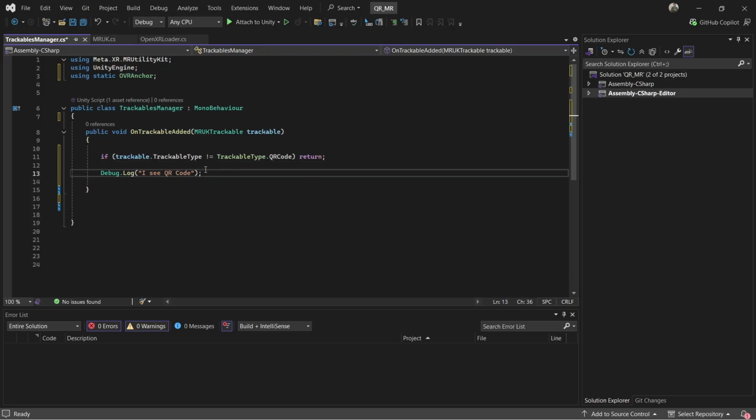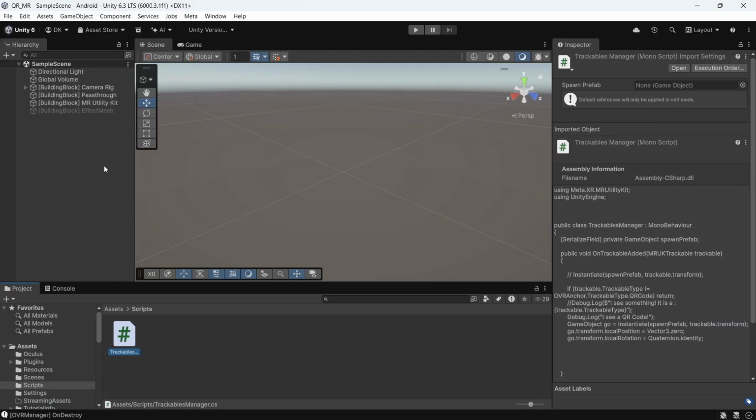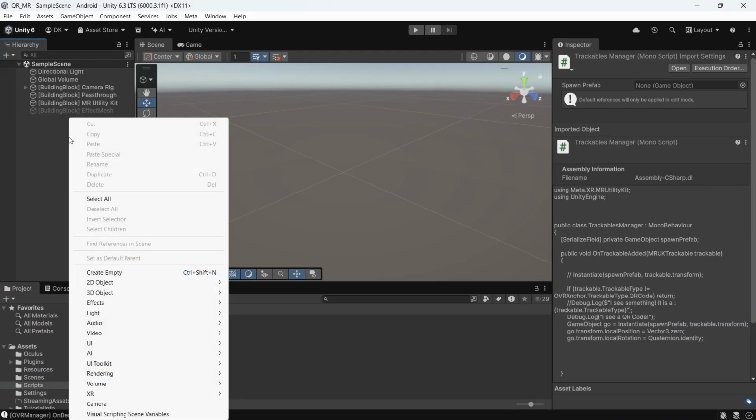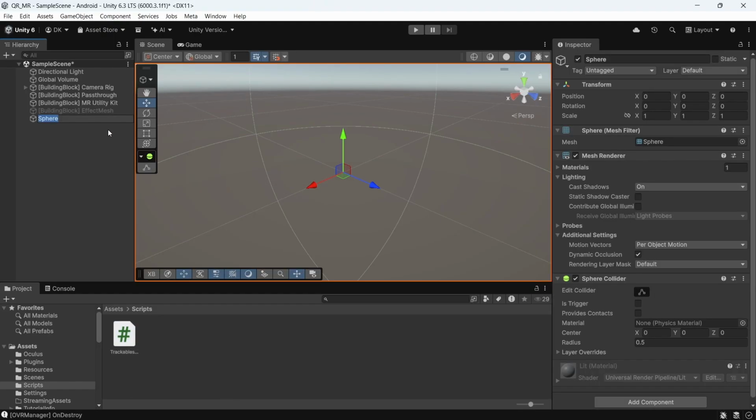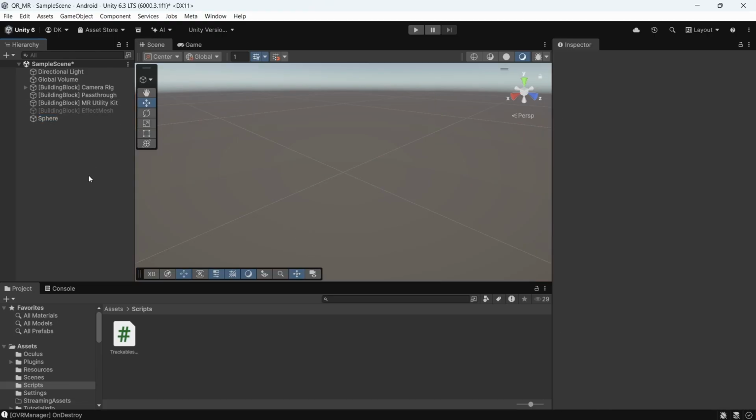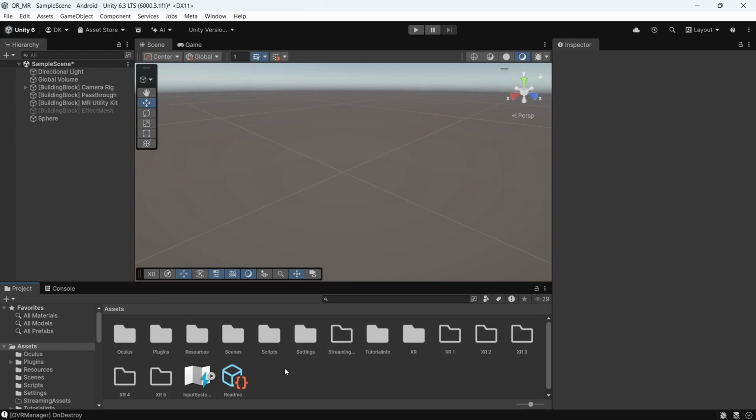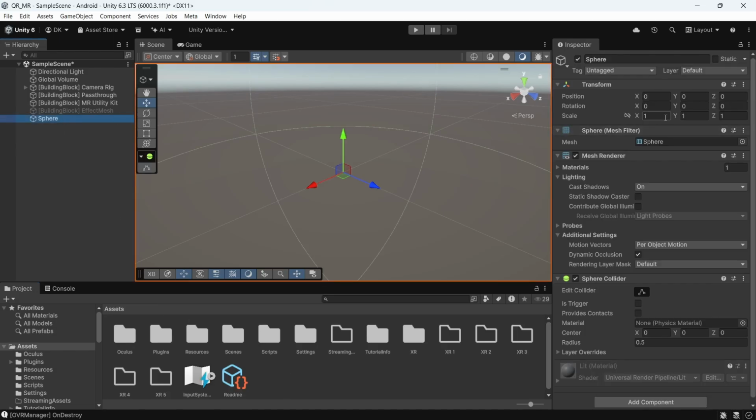We'll be placing a prefab, and I will teach you how to create a prefab as well. To create a prefab, you just have to create a 3D object here, and let's create a sphere. Now go to assets. Make sure all this position is 0, and let's reduce the size to 0.1.